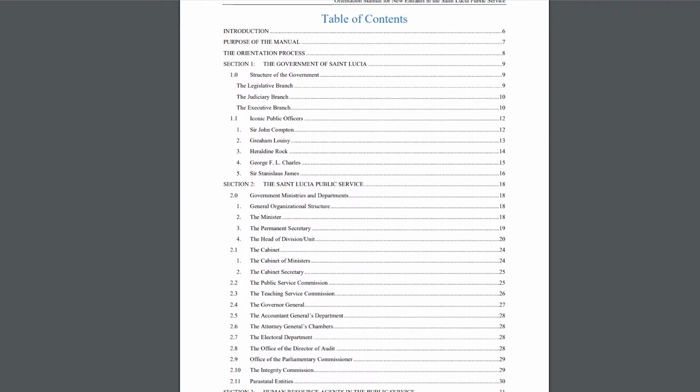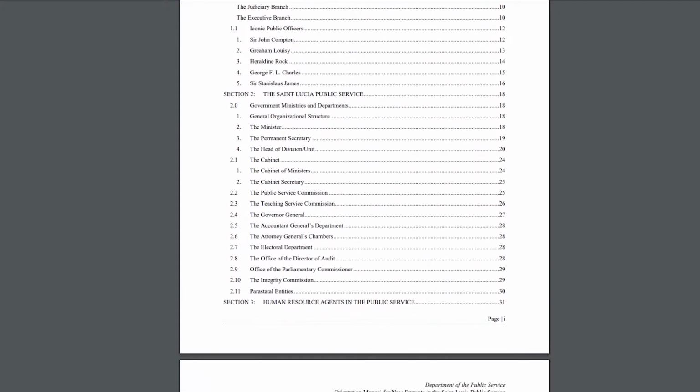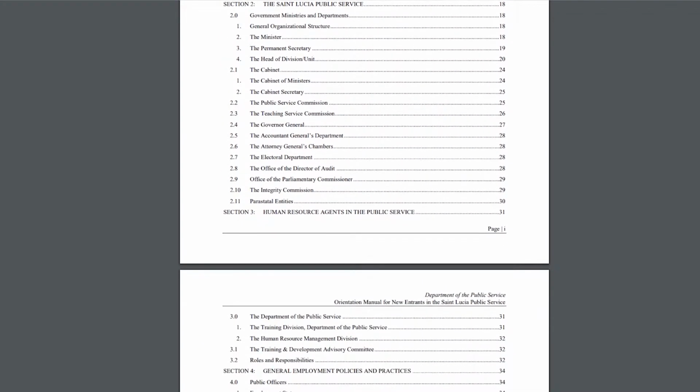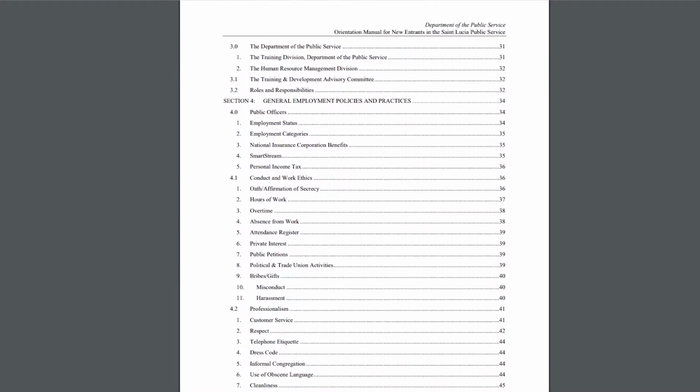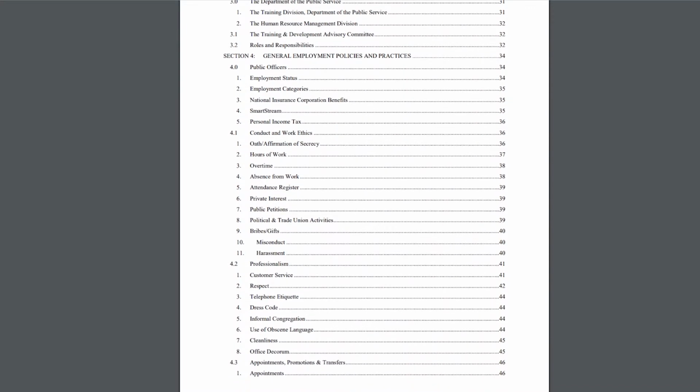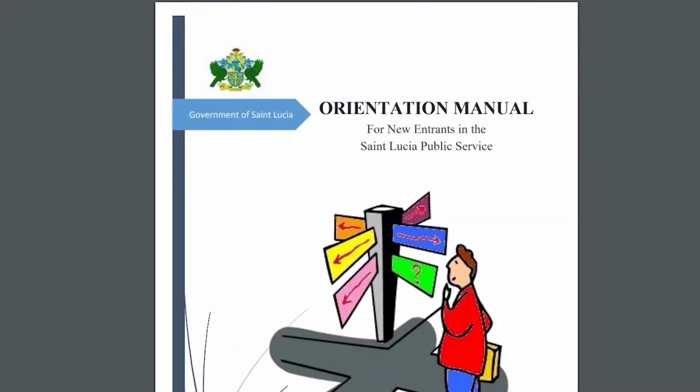So a lot of what is in there is the staff orders and other policies and regulations which they need to know about. So we have compiled that, and this is our online component of the program. So we email this to the new entrants, they would read through it, and there is an online questionnaire. They answer the questions and then they come prepared for our face-to-face component of that program with questions and other concerns which they may have.